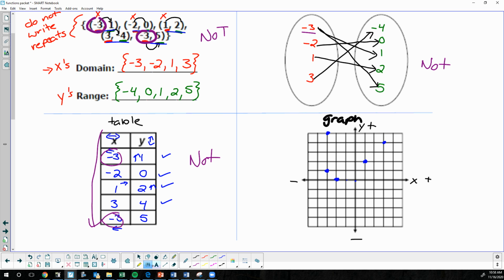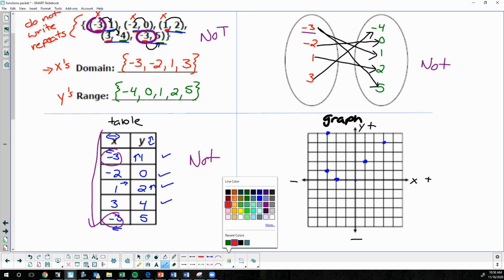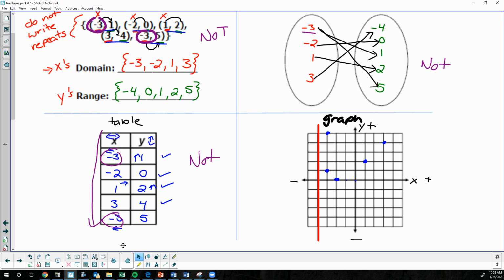And for graphing, we want to look at that vertical line test. If I have a vertical line going down, what you do is you take the vertical line, you move it through the function. Now in this particular function, there's no lines, there's just points. So you keep moving it across. All you need is one time where the graph hits the vertical line 2 or more times, that fails it, and it makes it not a function. Okay, so that's the top part of page 2.